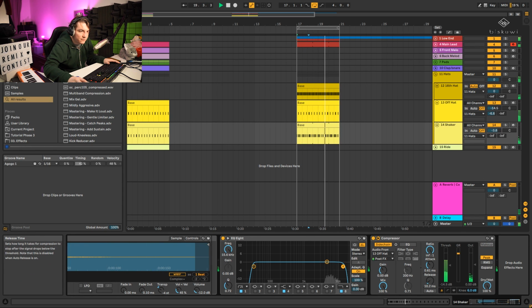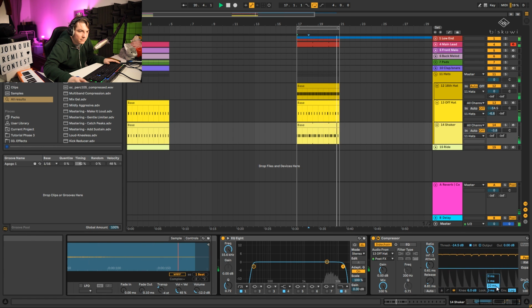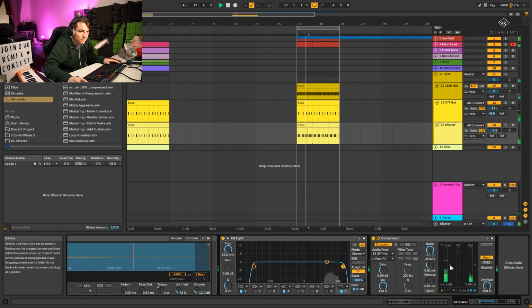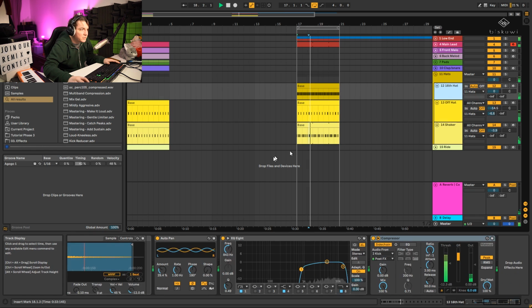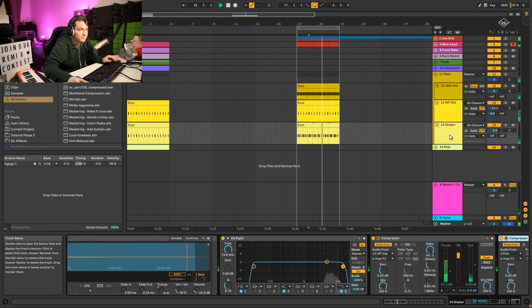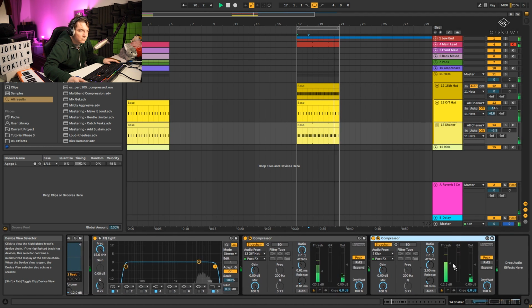So super fast attack, super fast release. We can even enable look ahead. And let's bring the sidechain here as well for the kick. Not that aggressive though.